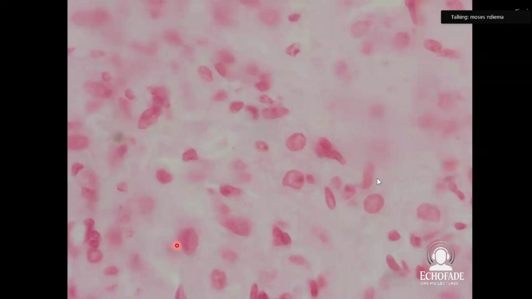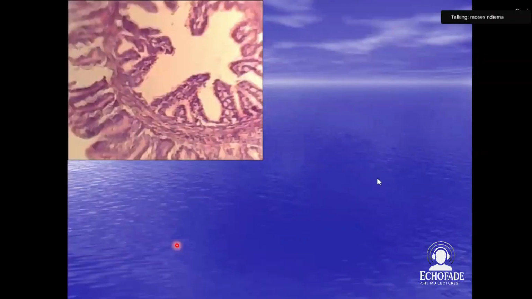Let's now talk about the oviduct. The oviduct is made up of 4 parts. We have the infundibulum, a funnel-shaped part that comes to lie close to the ovary, and the infundibulum consists of finger-like projections that we refer to as the fimbria. One of the fimbria attaches to the wall of the ovary.